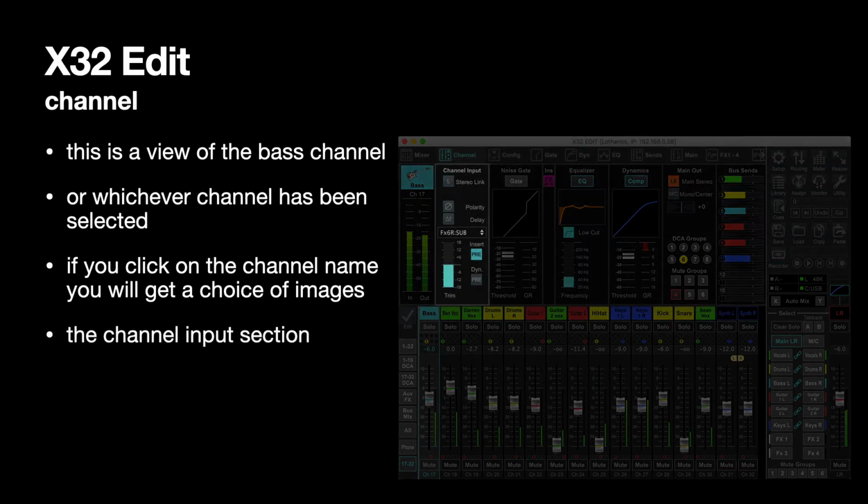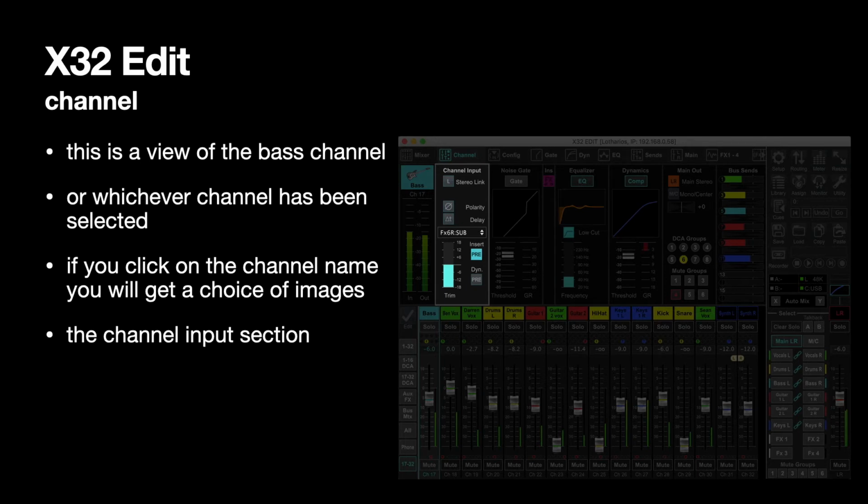You get the channel input section, which is the first thing that you're going to see on this, which allows you to stereo link odd and even numbers. So 17 to 18, not 18 to 19, but 17 to 18, or 19 to 20, but not 18 to 19. Left is always odd number, right is always even number. So a stereo link button, and you'll be asked if you really want to do that after that.